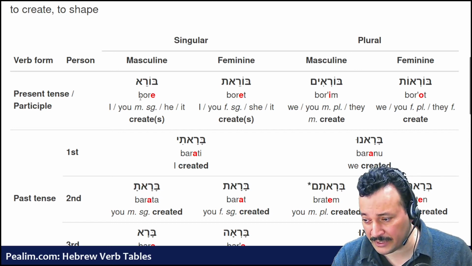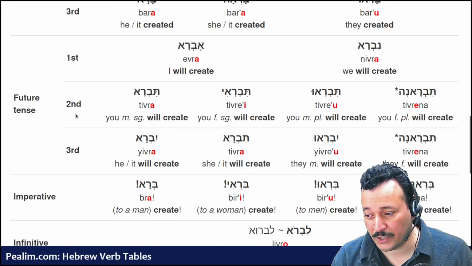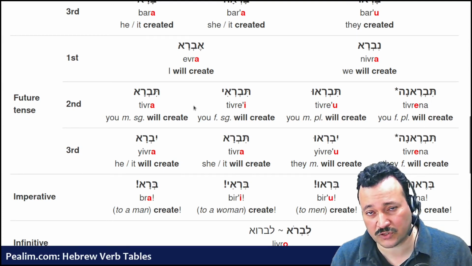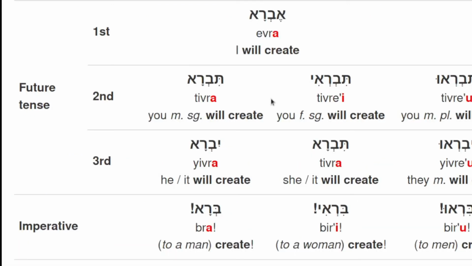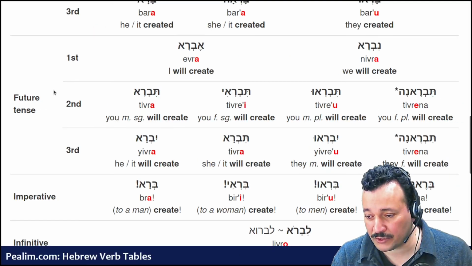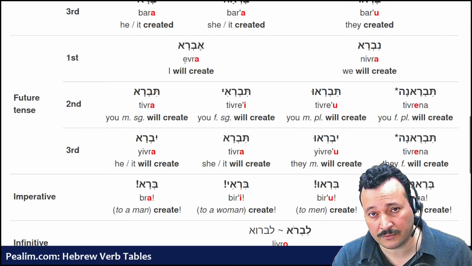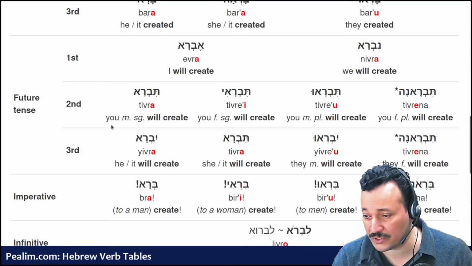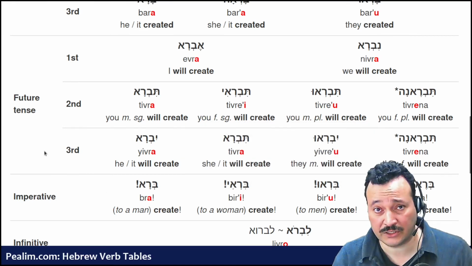You're going to see a B in some cases, but in other cases you're going to see a V in the transliteration because it's pronounced softer. The pronunciation is a softer pronunciation of the letter beit. This in particular is to be noticed in the future tense conjugations. You have the V pronunciation in the first person, the second person, and the third person of the future tense conjugations.